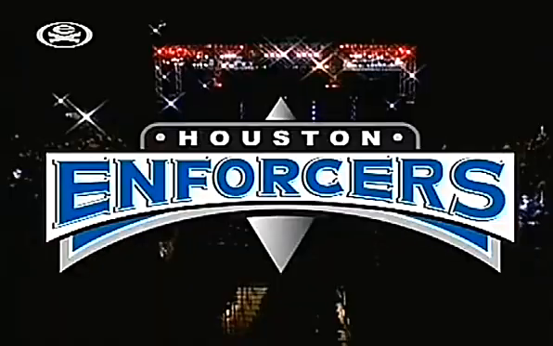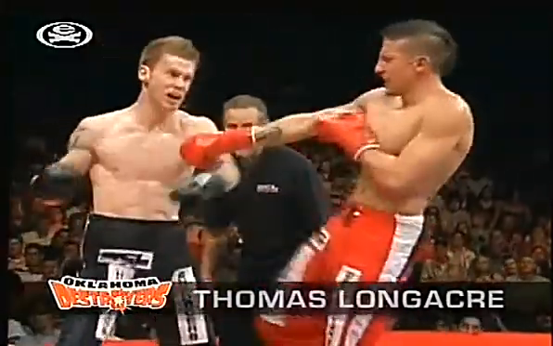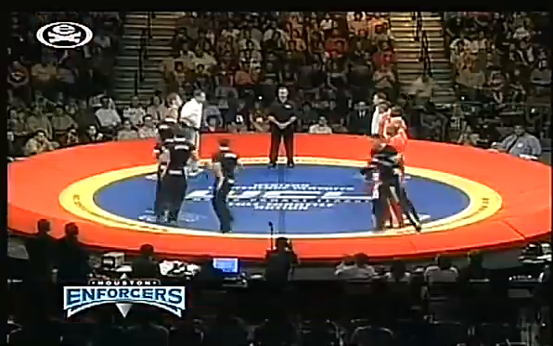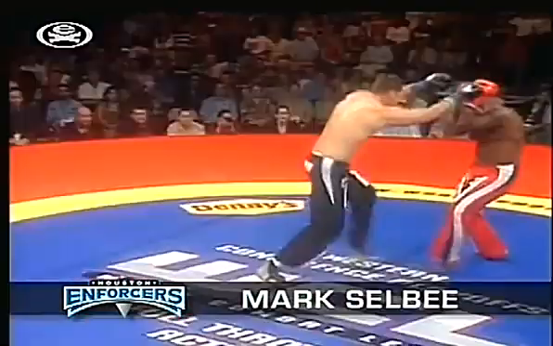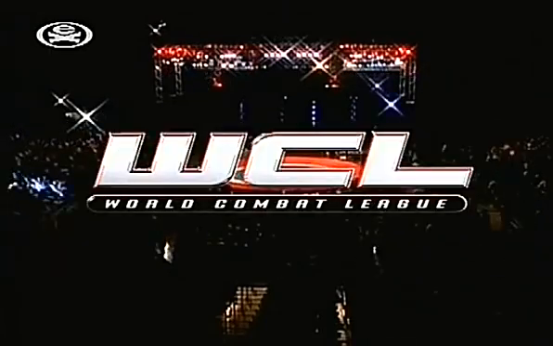Finish this guy. Fight! On the World Combat League, the Western Conference Finals. The Oklahoma Destroyers face off with the Houston Enforcers. Dale Cook's Destroyers come ready for war, led by Thomas Thunderkick Longacre and boxing phenom Jerry Seitz. The Houston Enforcers pin their title hopes on an arsenal that includes Tim the Irish Pride Connors, heavy hitter Mark Salby, and stylish kickboxer Sarah Ponce. Oklahoma versus Houston, the WCL Western Conference Finals.